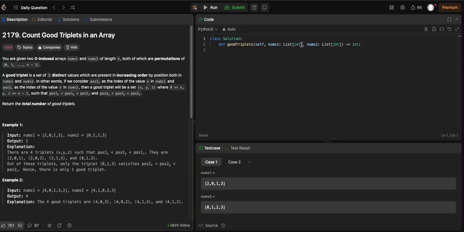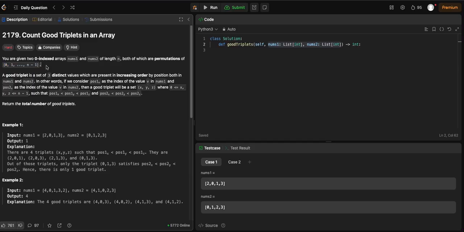We're given two nums arrays of length n, and both of them are permutations of 0 to n minus 1. That just means all of them contain these elements, but they're mixed up.